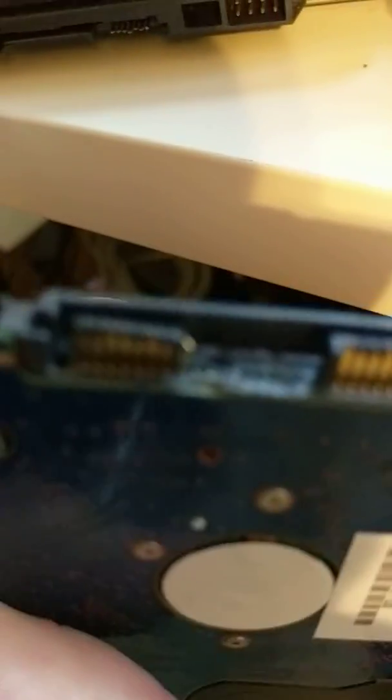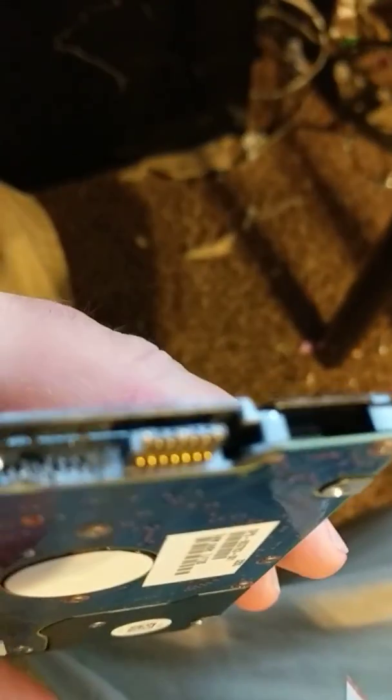Taking that off didn't help much. I couldn't really get the plastic parts out of the way the way I wanted, so I just took a small pair of pliers and broke off the longer connector. I'm going to take a utility knife with a brand new sharp blade and see if I can cut right at the base to get that off. I got that back plastic part off so now the little L-shaped plastic piece is exposed and I can hopefully cut it off without cutting through the metal connectors.